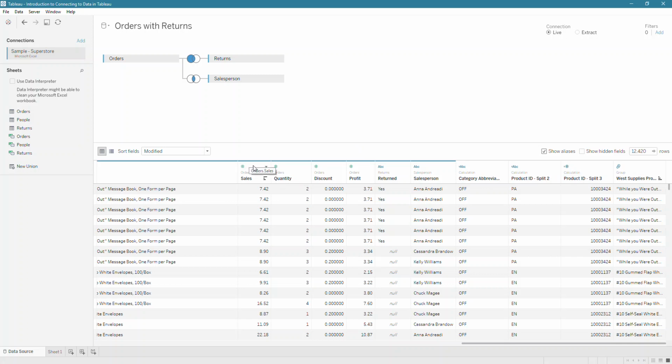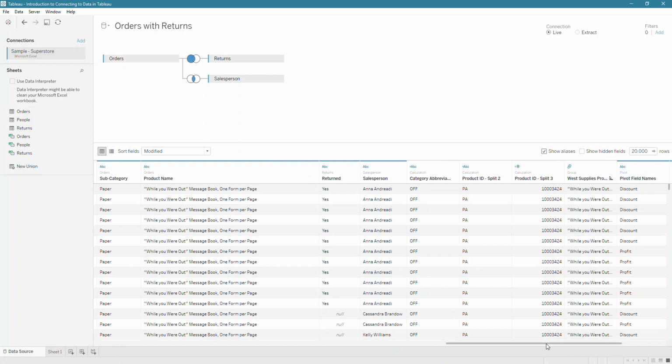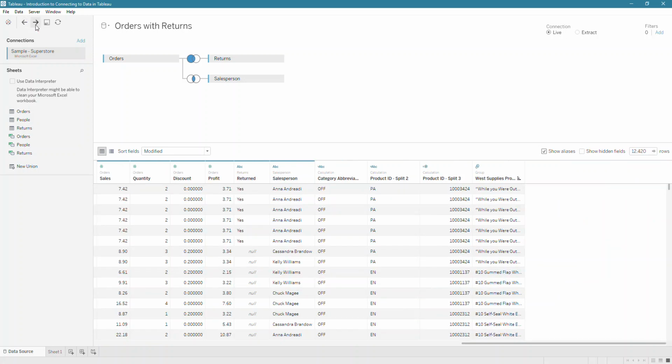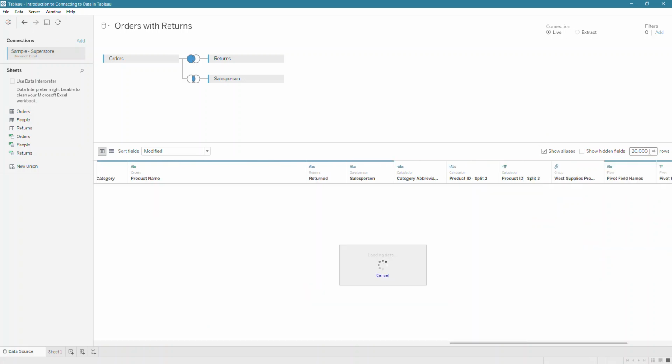And so what we can do is select, in this case, your measures, select more than 1, and you can pivot. So if I create a pivot, in all of the headers it now calls it my pivot field name, and all my values, so the discount value, show in my pivot field values. But did you see how my number of records just changed from 12,000 to over 20?